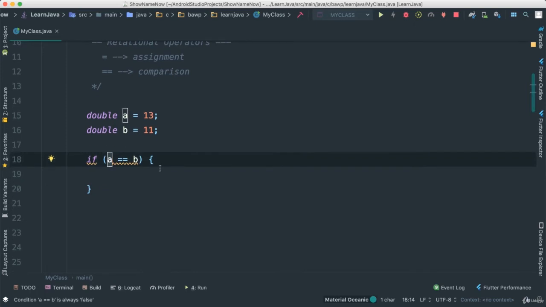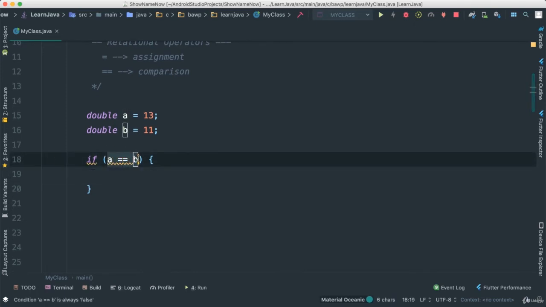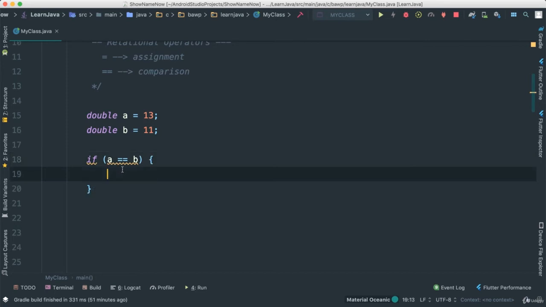So it goes without saying that the expression we put inside here will always return or be transformed into a Boolean, right? That's the reason why it says false here. Because when I say if this is true, then this has to happen. So if this expression, A is equal to B, is true, then whatever's inside our curly braces here is going to run. So I'm going to say sout, or System.out. I'm going to say "indeed".